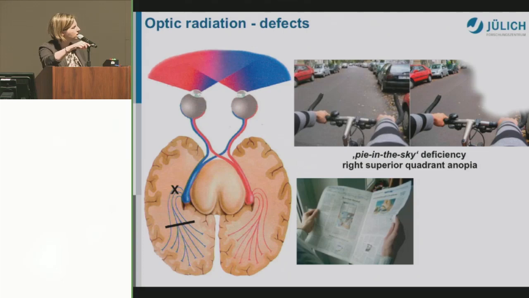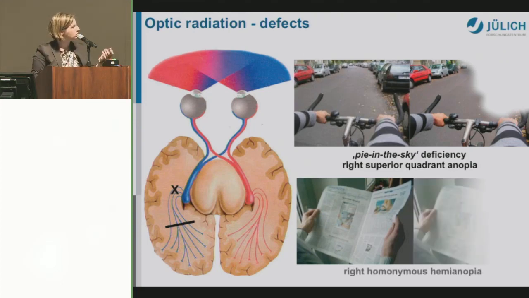And the second example would be if you have some stroke or whatever kind of destruction within the whole optic radiation of one side, in this case again the left hemisphere, you would have a deficiency within the complete right visual field, and this would be a homonymous hemianopia, in this case of the right side, and you would not be able to read the right part of the newspaper anymore. So you see, already on the projection fiber level, you do have functional correlates with what is going on in the fibers which run from the eyes into the occipital cortex.